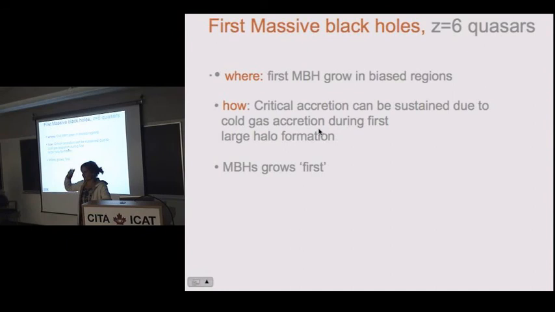Another process is direct collapse models, and these are the calculations people do in which they have a halo irradiated with some Lyman-Werner background so that the gas doesn't cool so effectively. And when they see how much gas gets into the resolution limit, it's about that much, about 10 to the 4, 10 to the 5.